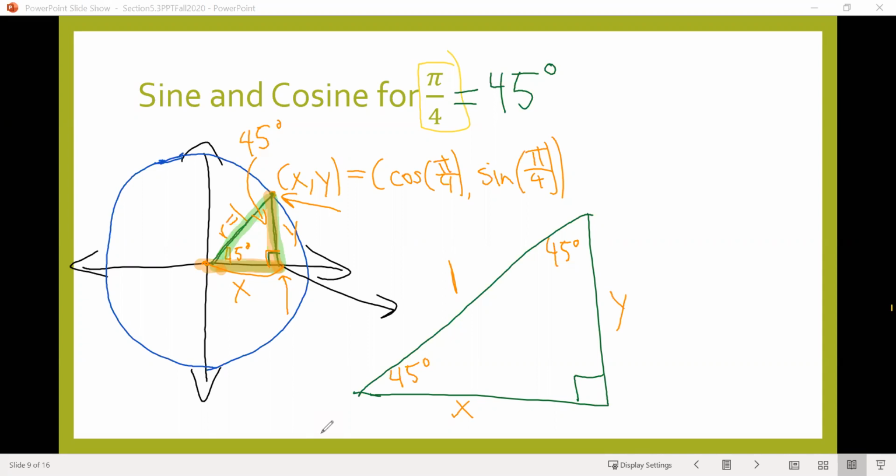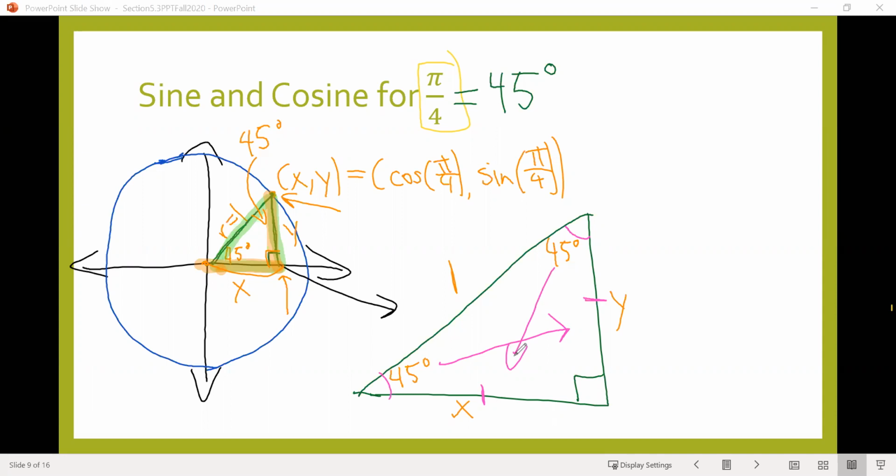Now notice also in our triangle that our two angles here are the same, the two 45-degree angles. You may remember from past math classes or past geometry class that if two angles are the same in a triangle, then their opposite sides also have the same length. So the side opposite this 45-degree angle and the side opposite this 45-degree angle will be the same, which is what those two tick marks show us.